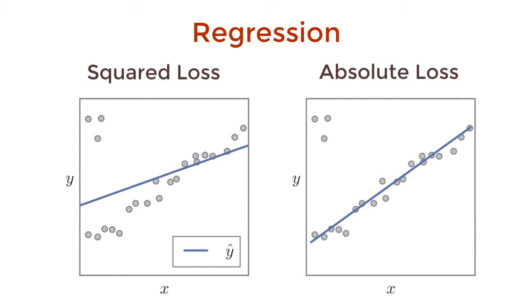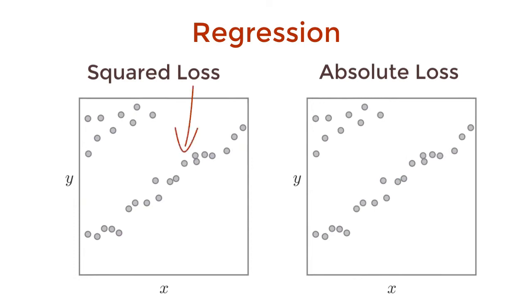But consider this. Our data is about like 70% in one direction and 30% in the other direction. Technically, this data does not have any outliers, but our absolute loss may treat the 30% data as outliers and ignore it altogether, while the squared loss will try to capture those 30%. Both decisions can lead to poor model performance.